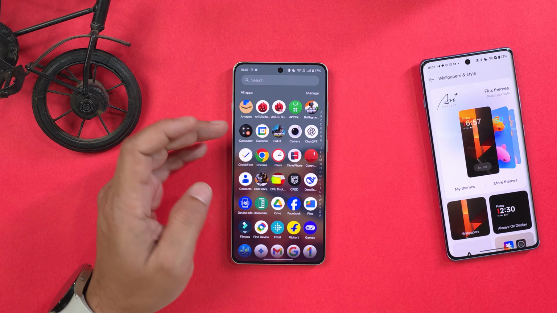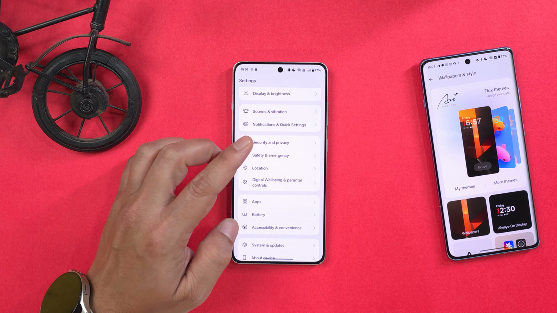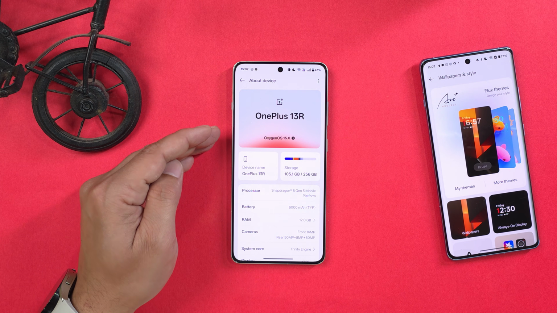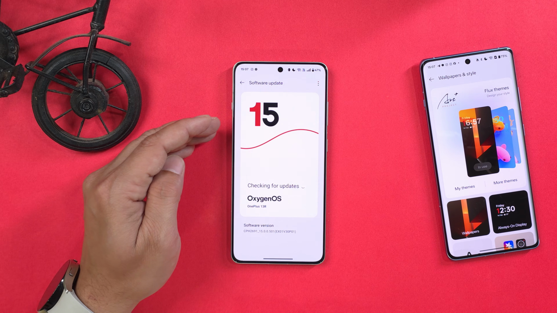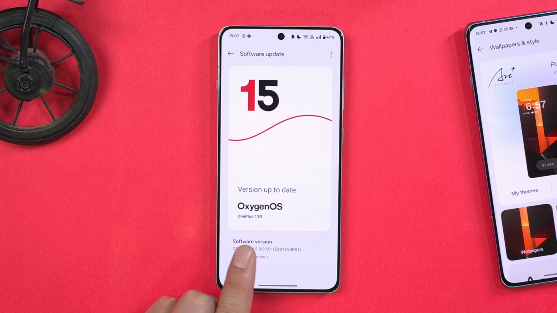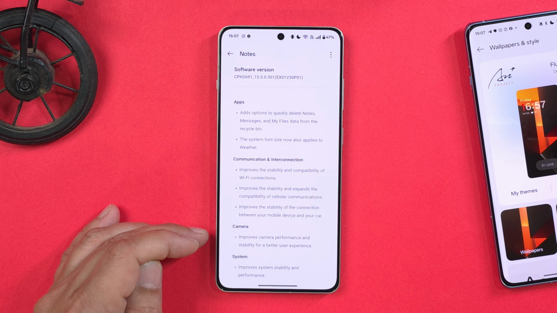So here you can see on the table we have OnePlus 13R, and I've used this device as my primary phone. It has got around 2 to 3 OTA updates after the release, which also improved the camera segment. I'll just quickly show you the software information. You can see the device is running on the stable version of OxygenOS 15. If I tap on the software update section, the version is 0.501, which is based on the Feb security patch, and if you see the change logs, it mentions camera improvements. So I'll be talking about the camera segment also.